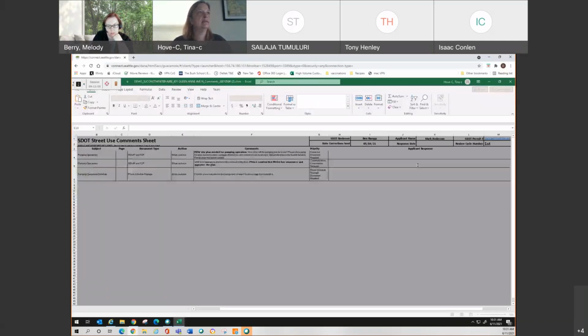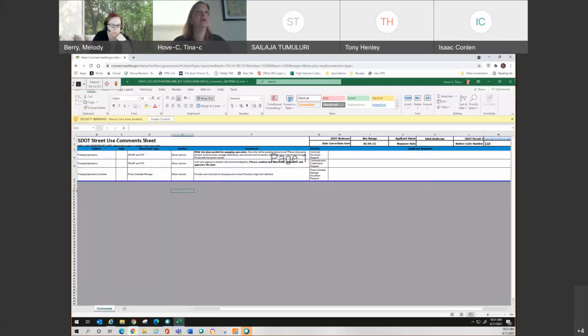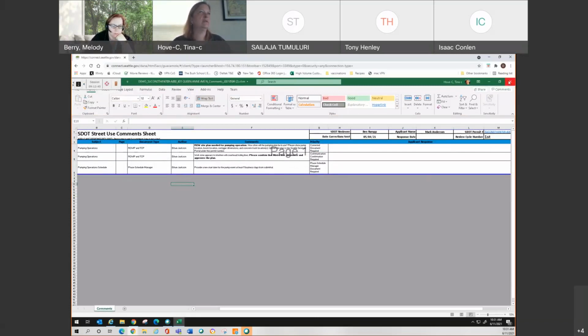And since this is test, this is right. But here, you're going to look at the different notes from the reviewer. We're not going to pine on that too much, because it's probably not part of this demo. But you'll see what type of documents and what the comments are and what the changes are that need to happen.